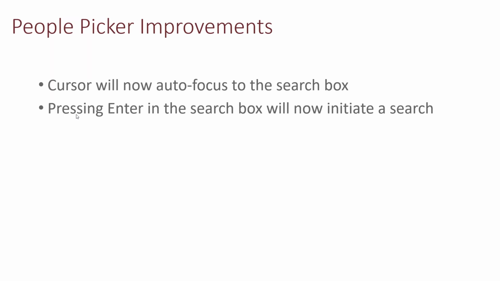In addition to that, you can see here, pressing enter in the search box will now carry out the search, like search boxes tend to do. Previously, you had to go off your mouse and click the search icon. The icon is still available if you're using a mobile device or anything, but now you can actually press enter in the search box, and that'll perform your search.